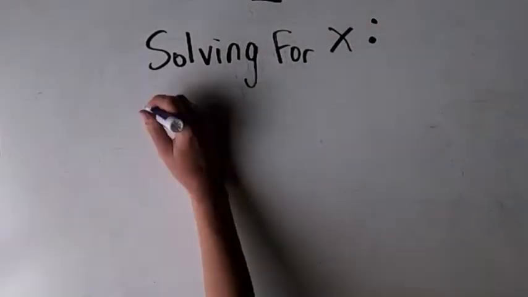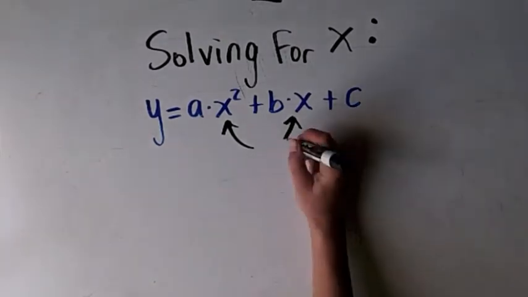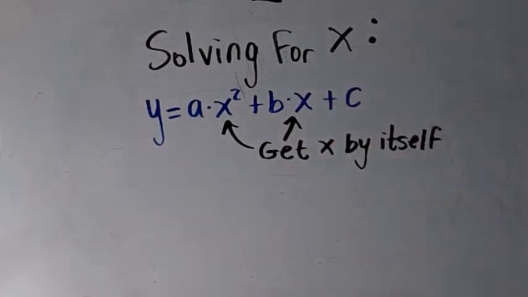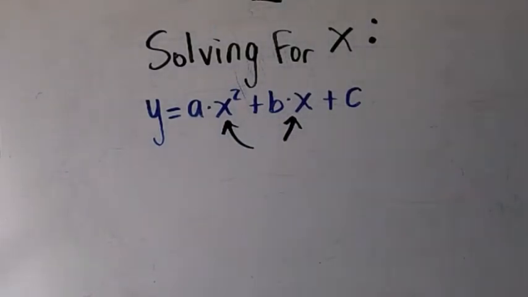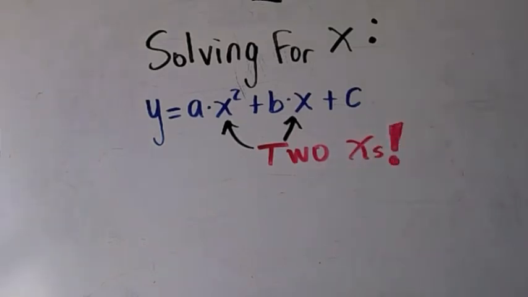Take a look back at a quadratic equation in standard form. When solving these types of equations, our goal is still to get x by itself in order to know what it equals. But the way we do it is a little different, since as you can see, we have x in two places in the equation instead of one. This makes isolating the variable quite difficult, but still possible.